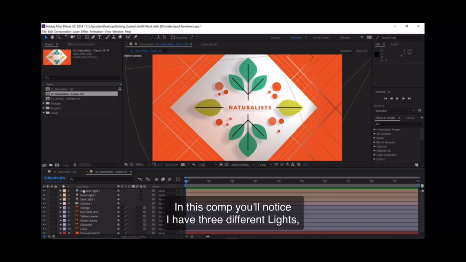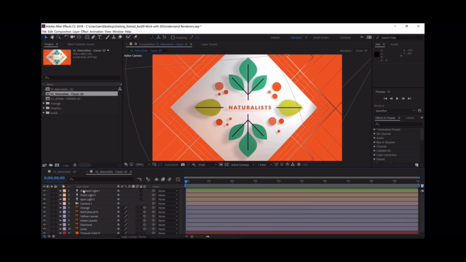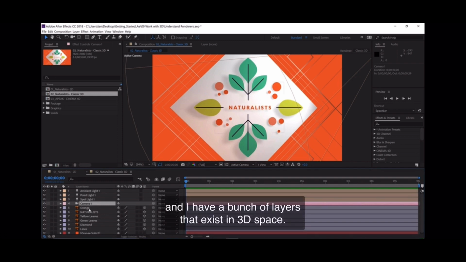In this comp, you'll notice I have 3 different lights. I have a camera, and I have a bunch of layers that exist in 3D space.